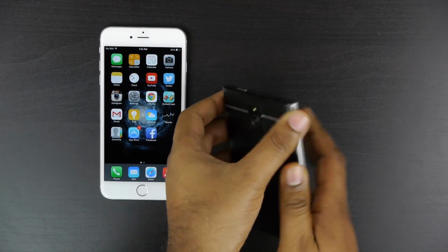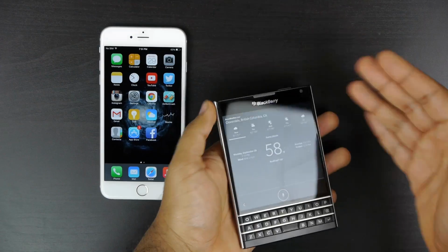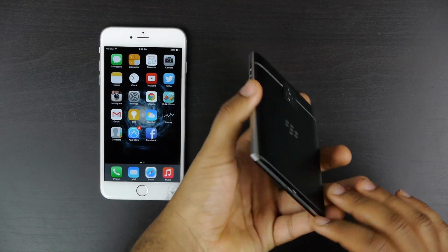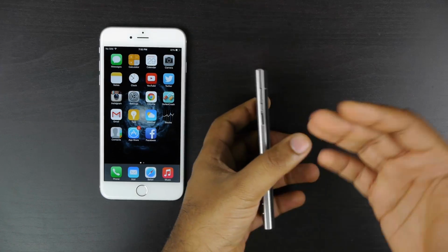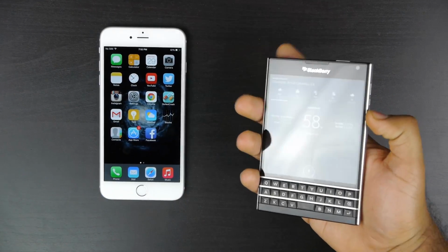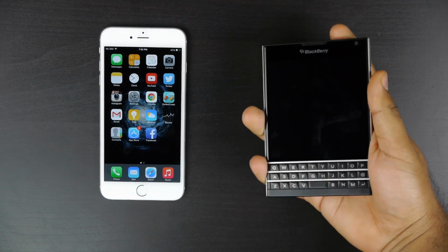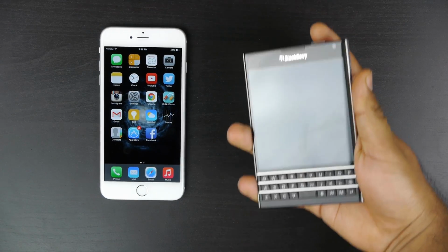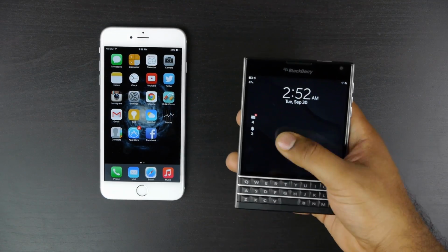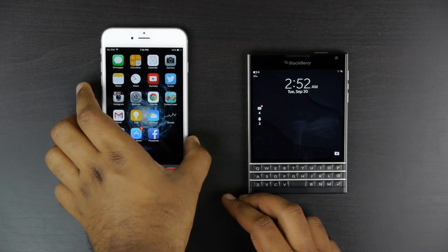In terms of durability, the materials used to make this BlackBerry are primarily high-quality polycarbonate plastics, and you can see that there's actually a metal band around it, which makes the phone look premium, and it also gives us a nice premium feel. The buttons feel really good, and besides the awkward hand position that you have to make to reach all the buttons, using it with one hand is certainly possible as well if you have a little bit larger to medium sized hands.